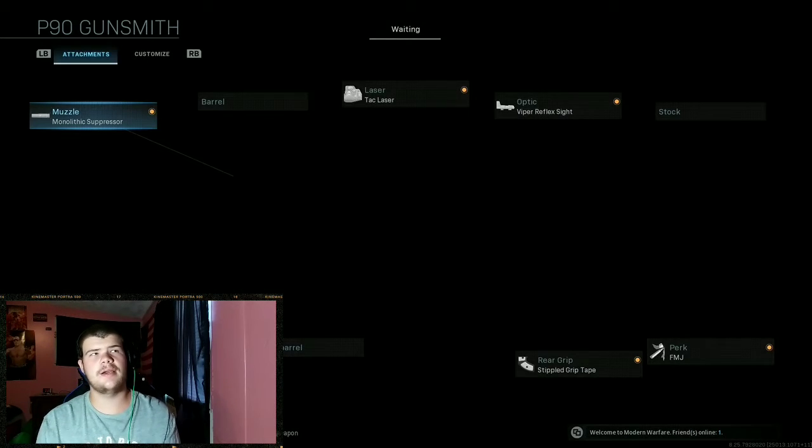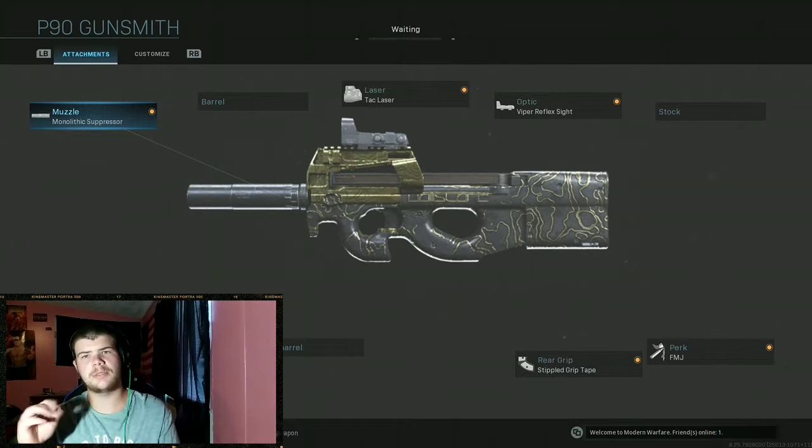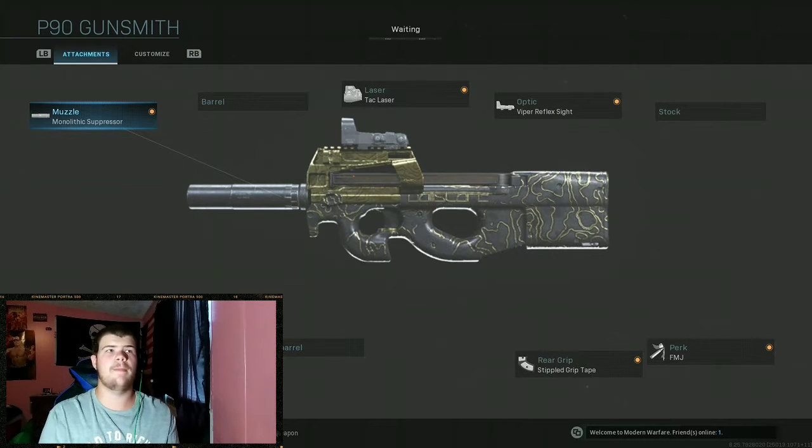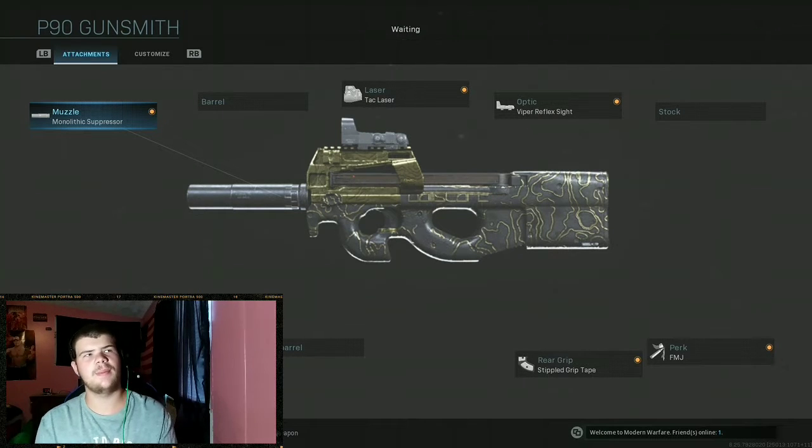So, first off, my little setup is made for, I'm trying to think, hardcore. It's made for hardcore. It also works very great in regular modes, but I normally do hardcore, so that's why it's set up the way it is. So, first off, we have the big suppressor. There you go. Let's just do that one.